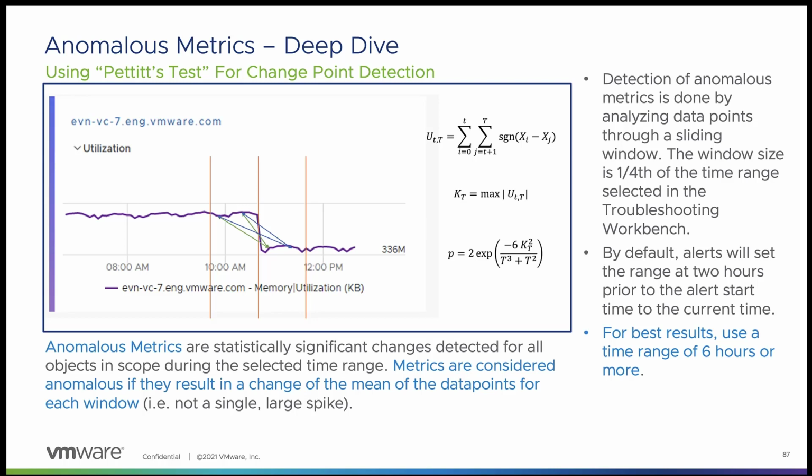Now, for our best results, we do want to set that time range for 6 hours or more. Doesn't mean it won't work in a smaller section of time, but the longer period of time we have, the more a large spike is not going to affect our average as much. When we have a short time window, our results could be skewed just because of one spike in only a few data points. One spike could change a mean fairly easily.